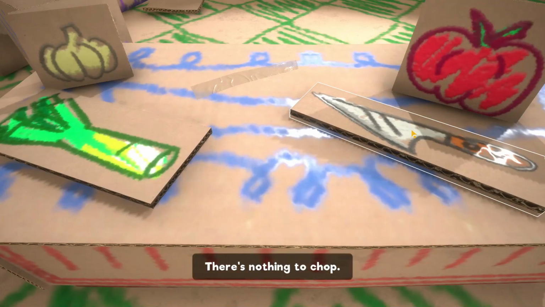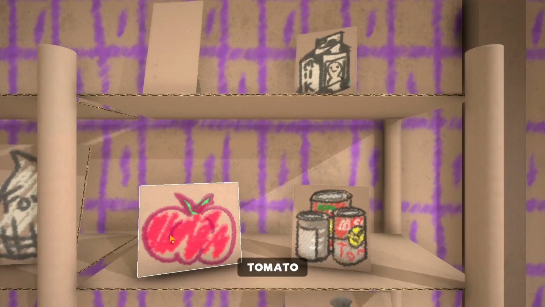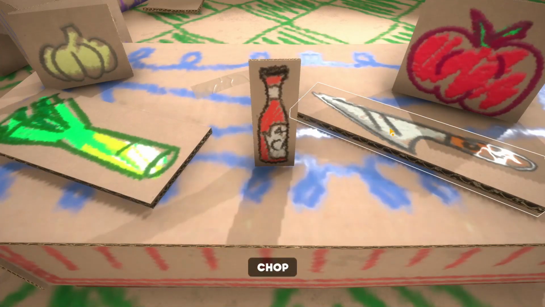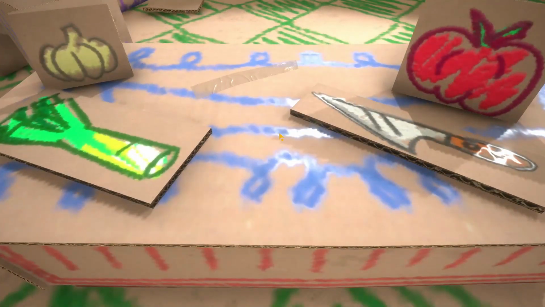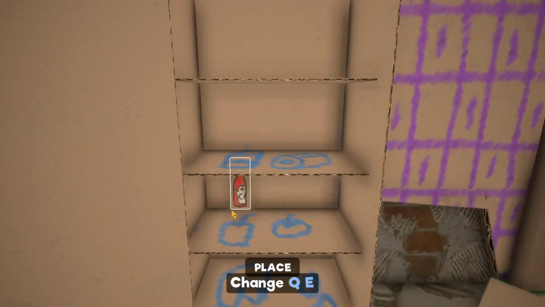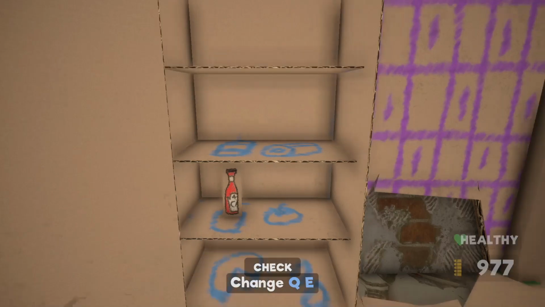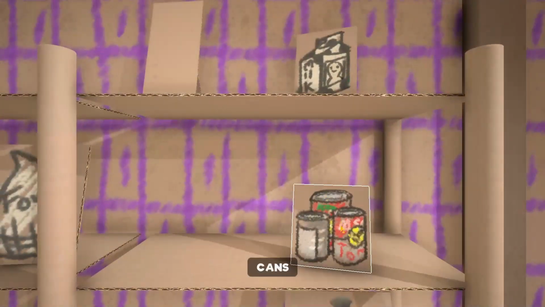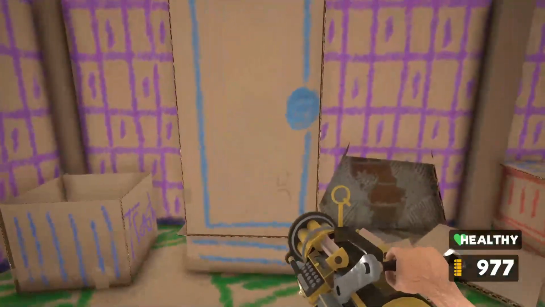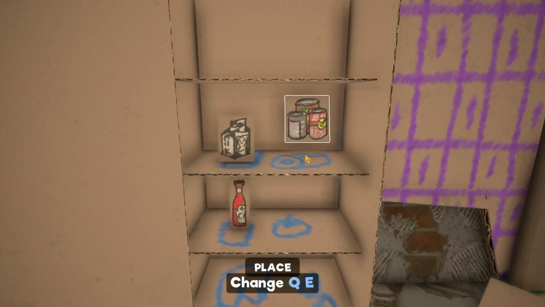Knife. Nothing to chop. Apple. Or whatever this is. Which gives me ketchup. Do I need to put, oh yeah, I need to put it here. Which I don't know. Maybe, no, wait, that looks like here. And cans, milk. Might be milk. That could be cans.